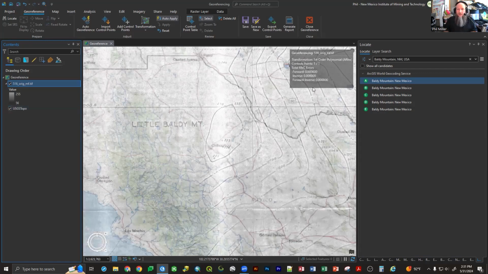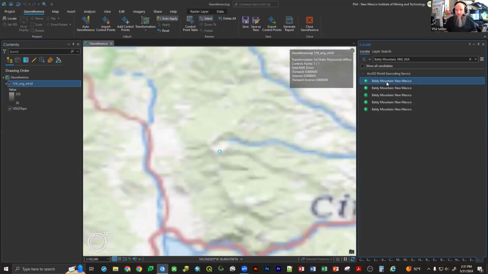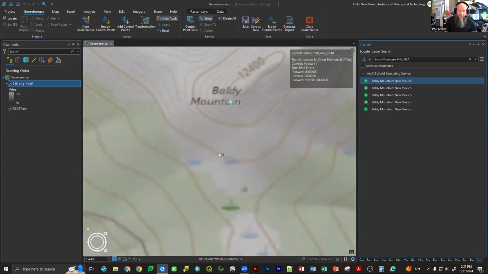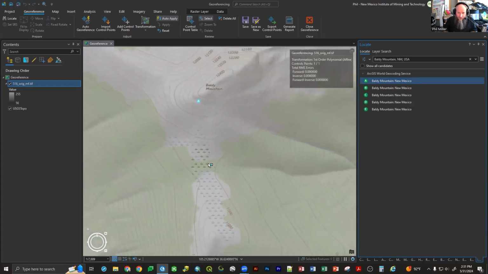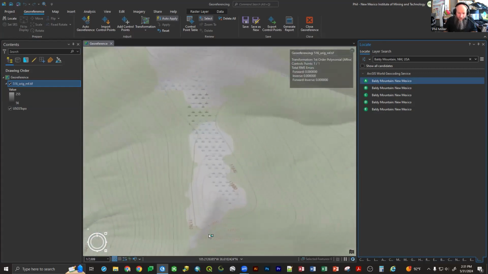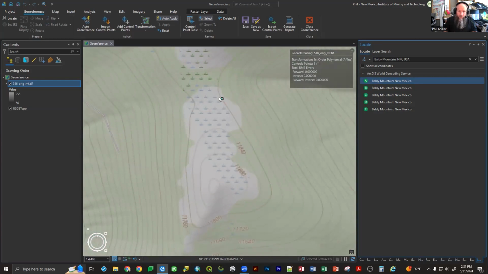So I'm going to turn my contours back on, zoom back in, come into here, and sure enough, I can see where this creek does. Here's my saddle. I need my 11,800 foot contour, and I don't see that sharp recess like we saw in the raster. We can see a more sharp recess here. It's probably somewhere in here.